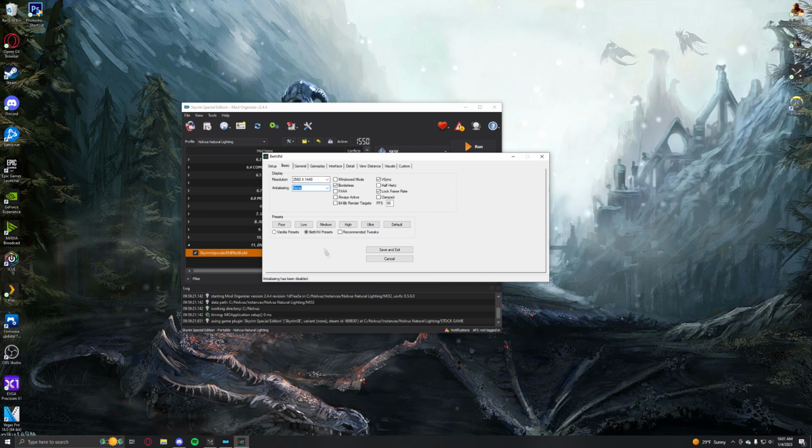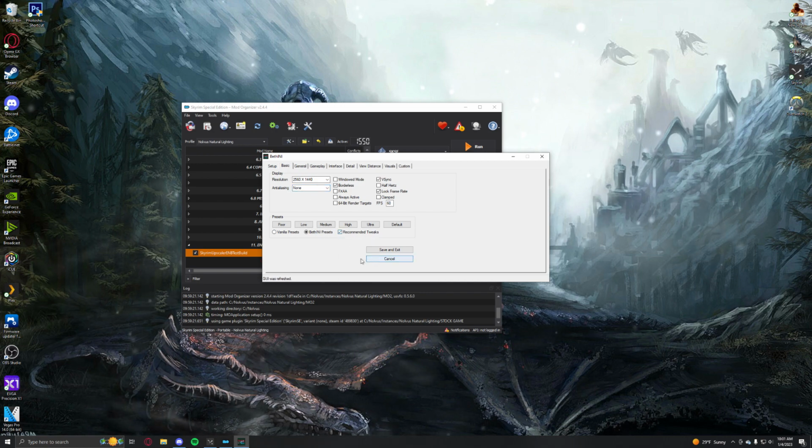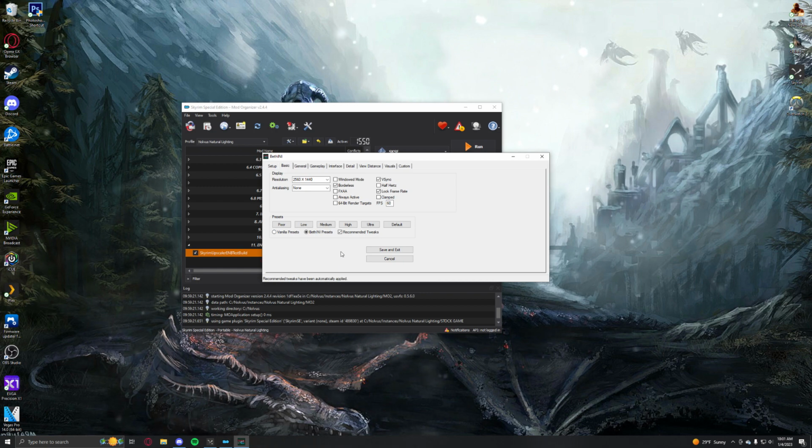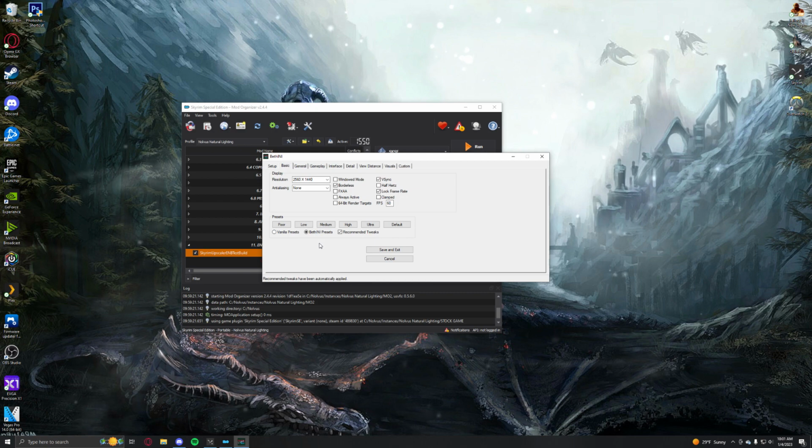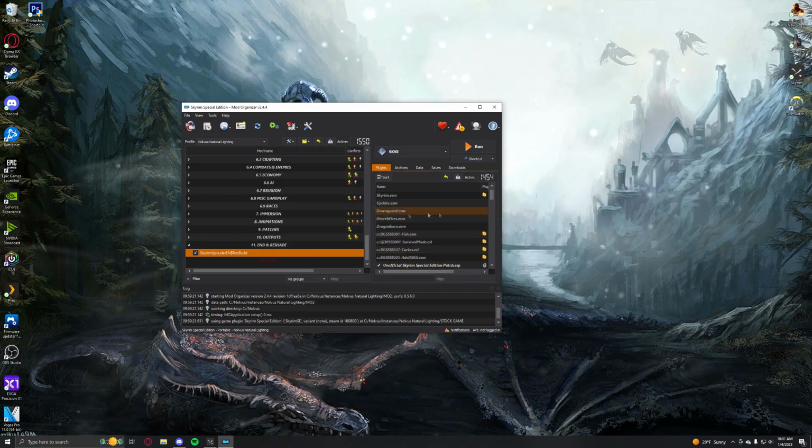Again, turn off anti-aliasing. And then I also clicked recommended tweaks, which I think might be a big reason why I get really good FPS as well. I was talking to some other guy in the Discord who was running something very, very similar to me, but he said he was getting not very good FPS. And I have a feeling it's just because the recommended tweaks wasn't clicked. So then save and exit.